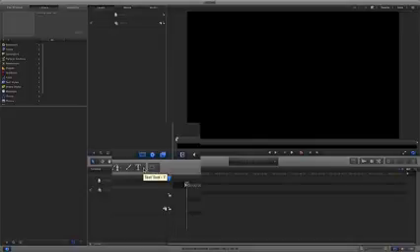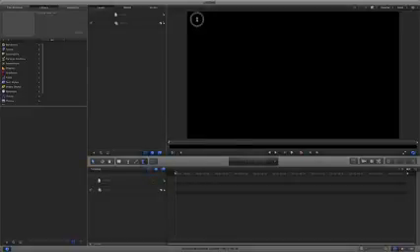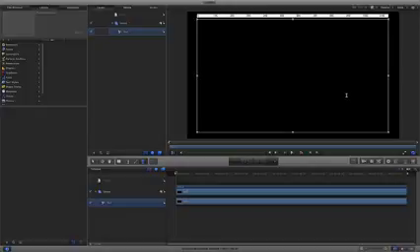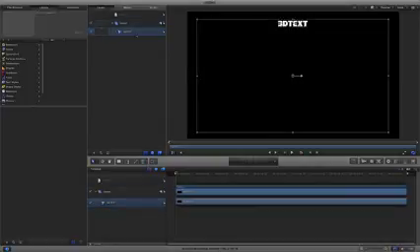So let's just make some 3D text. Go to the text tool here, and you'll see we've got text, and now we've got 3D text. Really cool. So I'm going to select 3D text, drag out an area on my screen, and just type 3D text. Now, I'm not going to do anything special. You're going to see that this is very, very simple. I've got this 3D text right here.